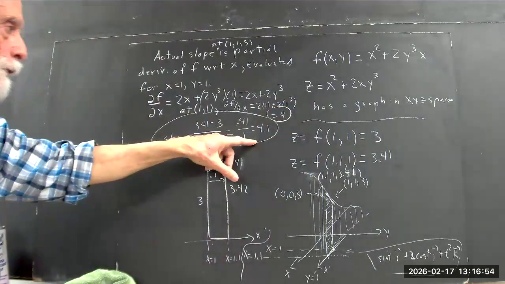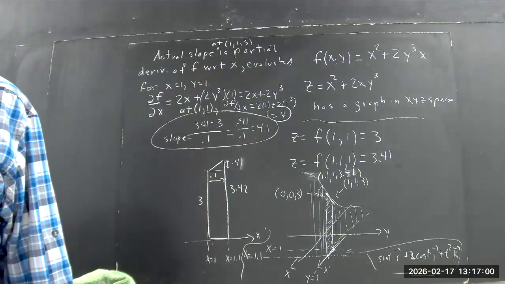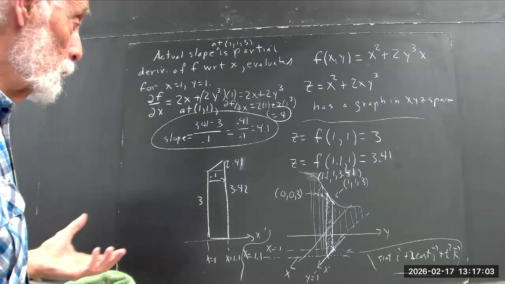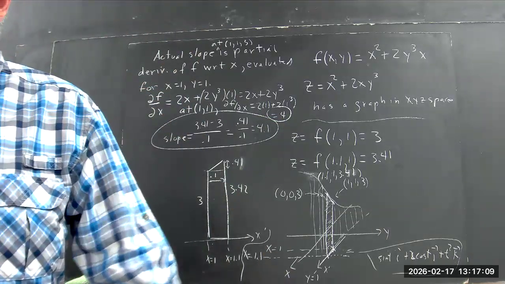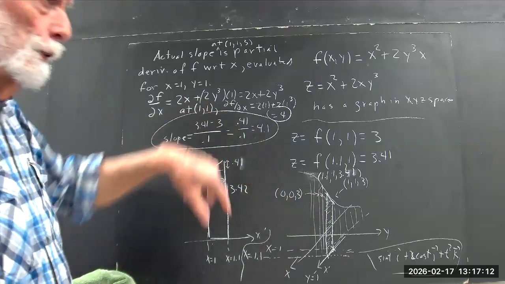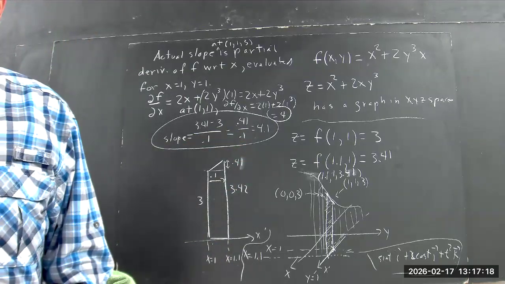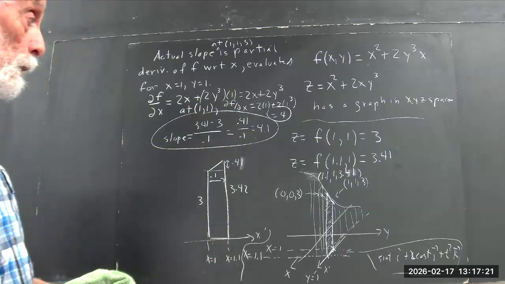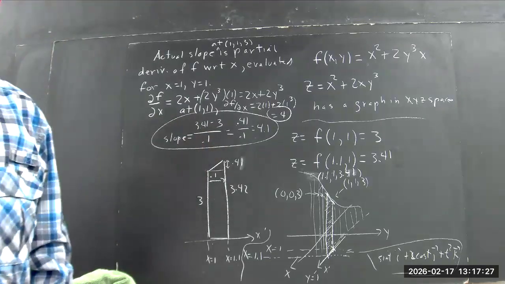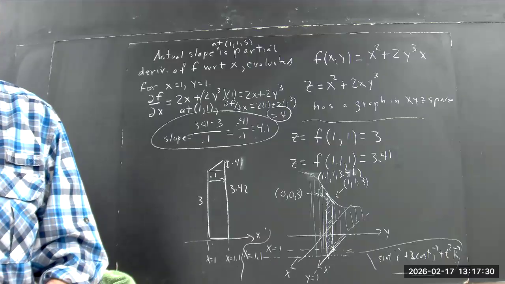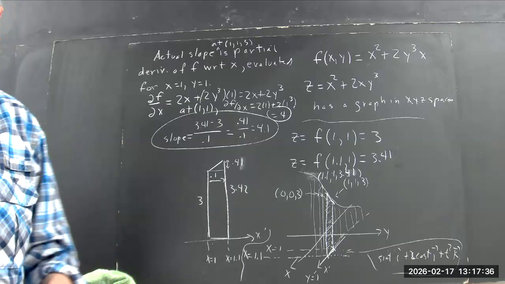Okay. Now this says 4.1. That's close to 4. That's no coincidence. Why is it close to 4? Well, the derivative is the instantaneous slope, the slope of the tangent line, right? This function doesn't have a straight line graph. Between x equals 1 and x equals 1.1, there's some curvature. Okay? It looks like it's kind of an upward curvature because the slope between here and here is greater than the instantaneous slope here. Does that make sense?